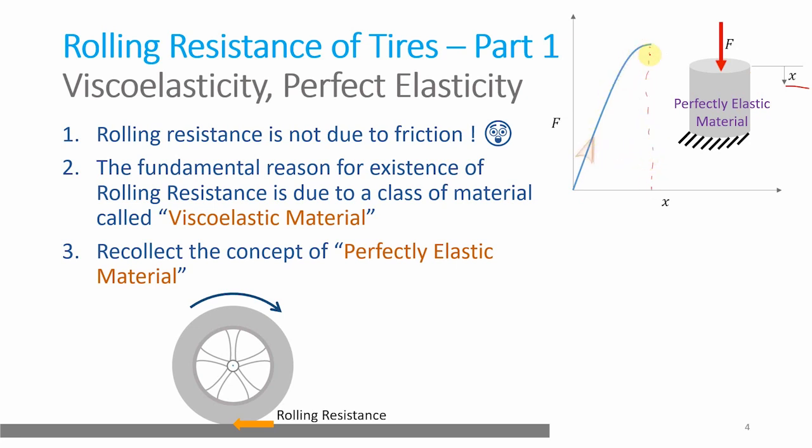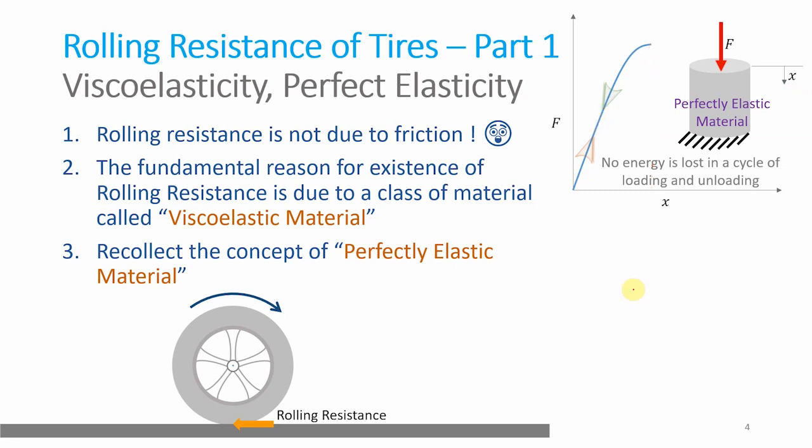In this experiment, we have loaded from 0, 0, that means at 0 force 0 displacement, to a maximum force and maximum displacement. Then we unloaded the material. In this process, no energy is lost in a cycle of loading and unloading because the loading cycle and the unloading cycle coincide and there is no area entrapped in between.